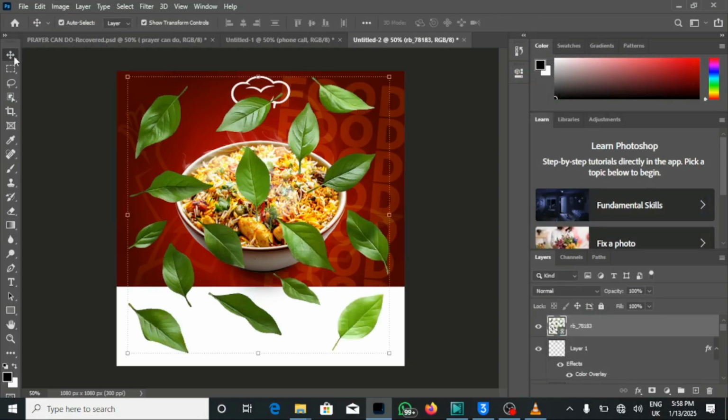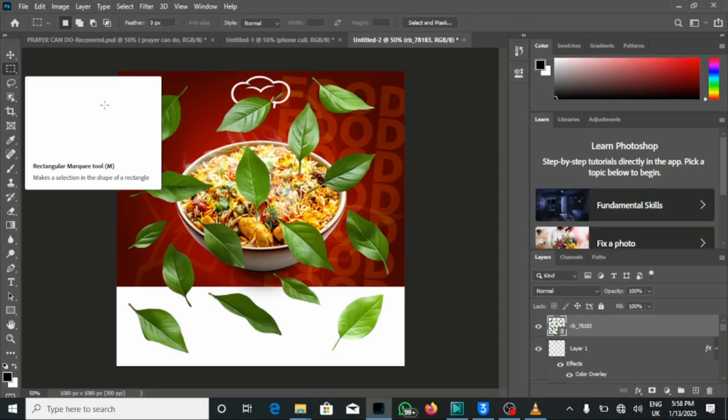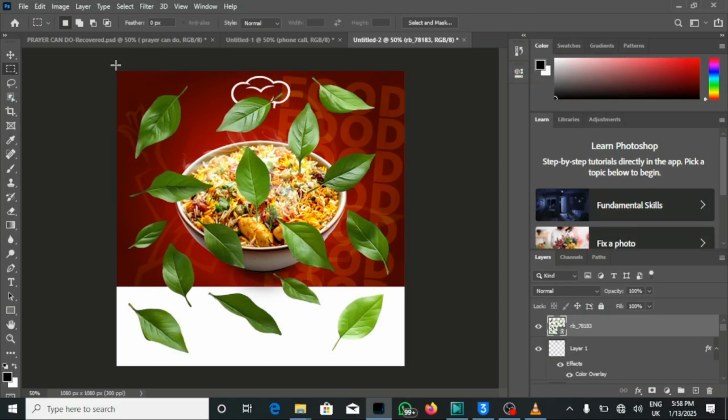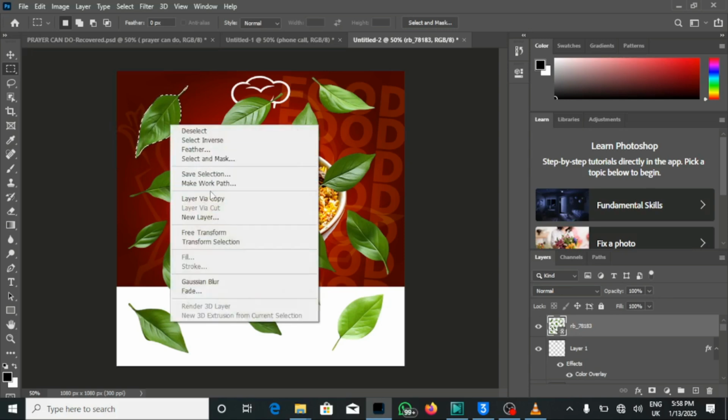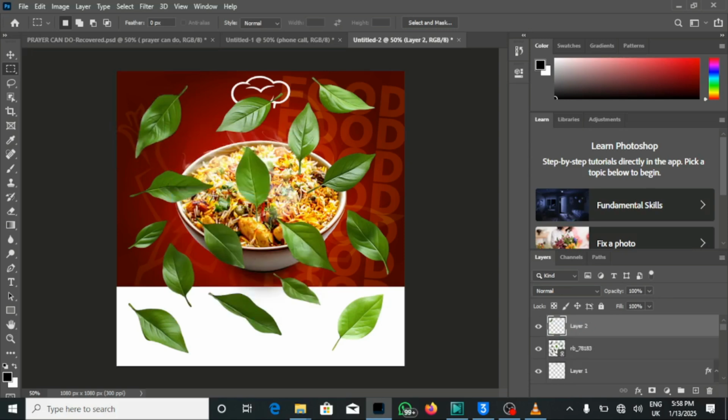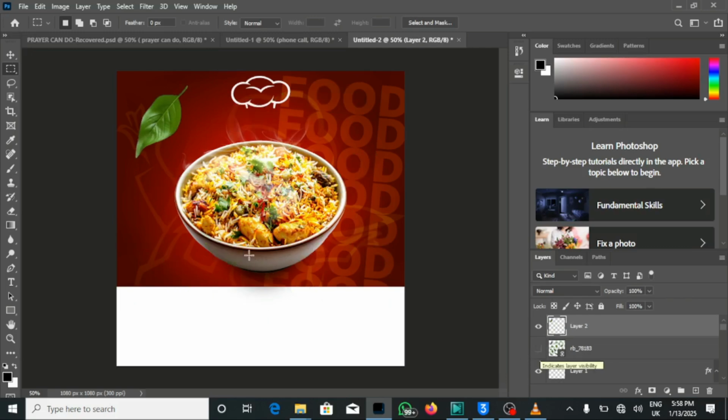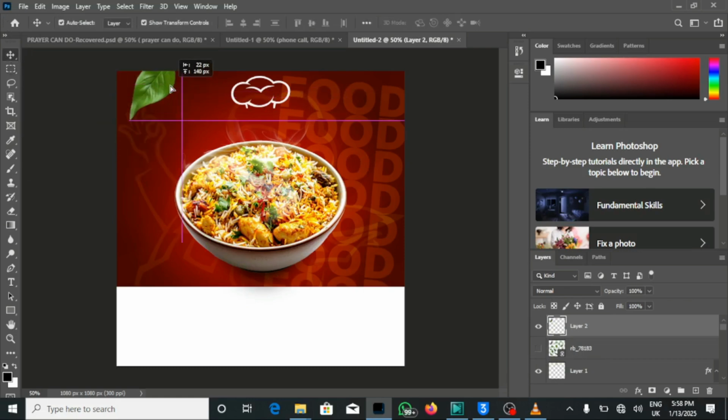And now I'll choose or select my marquee tool and draw a nice rectangle around this to select this thing. And now the first thing, as we did for the chef's hat, you press Control and use your arrow keys, press them together, and now you have to right click on this and choose layer via copy. And now this one, let's close this one as well, and let's click on the move tool and then place this here.